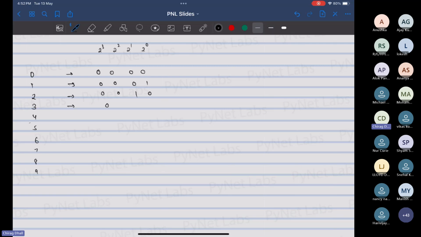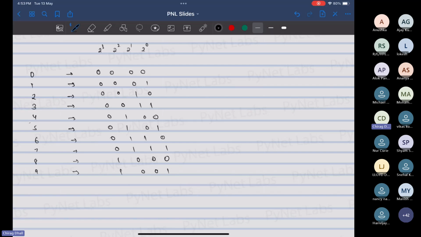For 3, it will be 0011. 4 will be 0100, right? 5 will be 0101. 6 is 0110, 7 is 0111, 8 is 1000 and 9 is 1001. Correct?